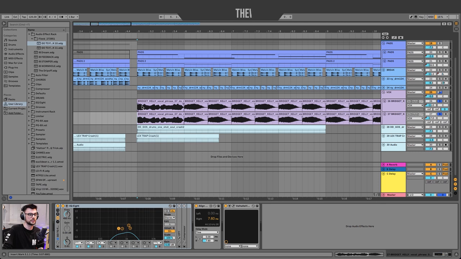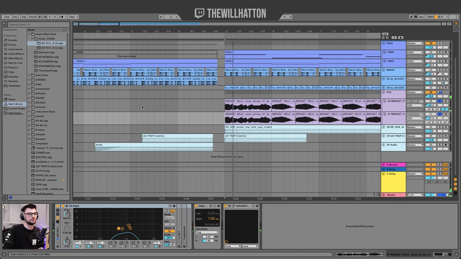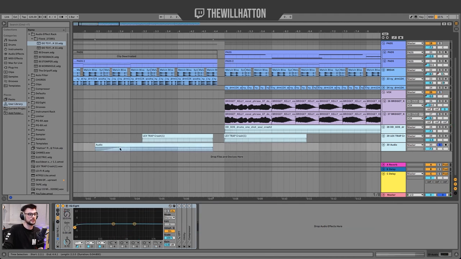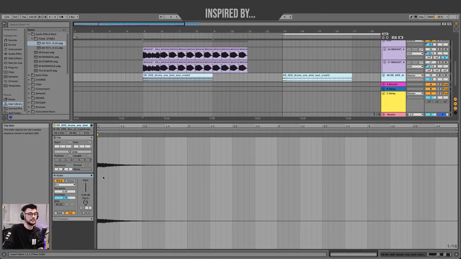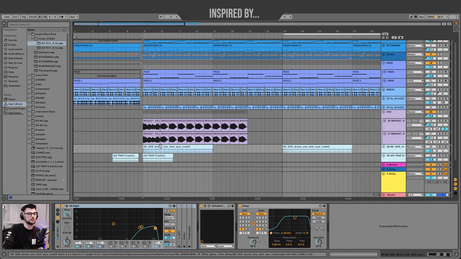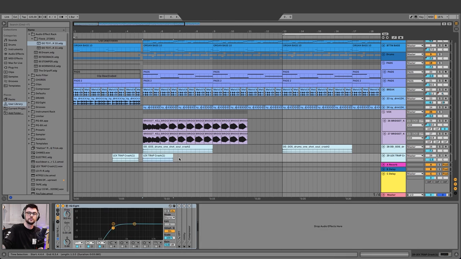After that, I just took the opening vocal that we hear in this little section and let that reverb play off onto a resample track, so we could use it as a riser in the intro of the song. Apart from that, I've just got some cymbals from Splice that I've kept the gain nice and low. I've pitched up a disco crash with some delay and used our old friend the Lex trap crash as well.